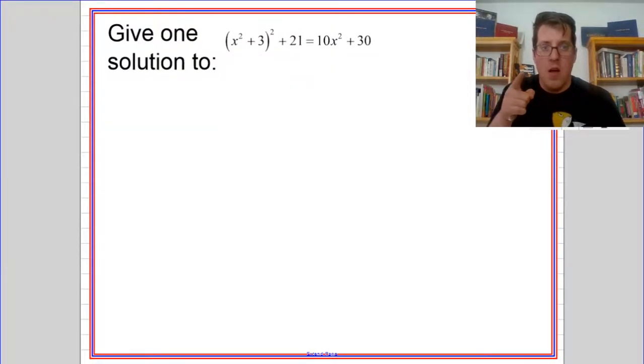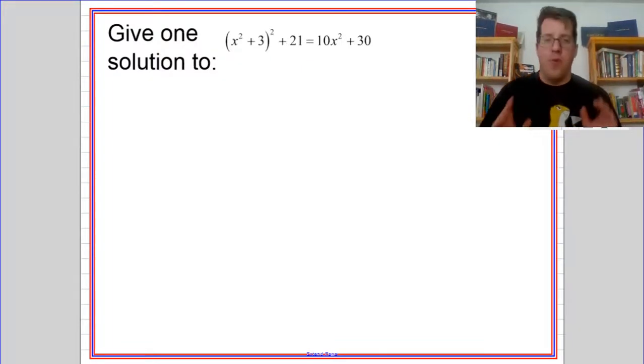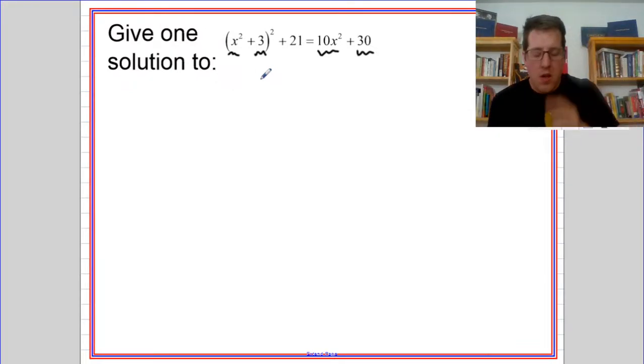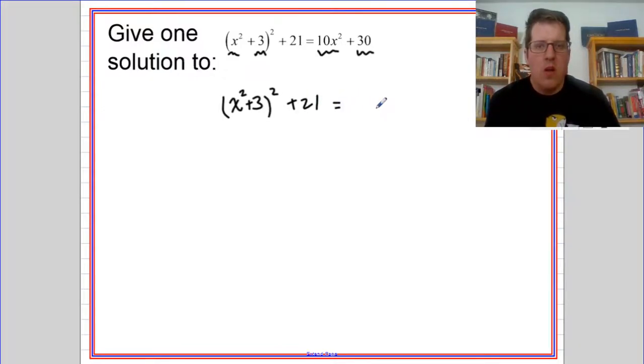Here comes the second one. The second approach is to use what's called quadratic form. And at first, this is really tough. But it's really neat once you figure out how to do it. So the reason I would think about doing this is just because I see 10 and 30 and 1 and 3. Oh, those are the same pattern. So I'm just going to start by saying that this is x squared plus 3 squared plus 21. Nothing changing there. But the other side is 10 times x squared plus 3.